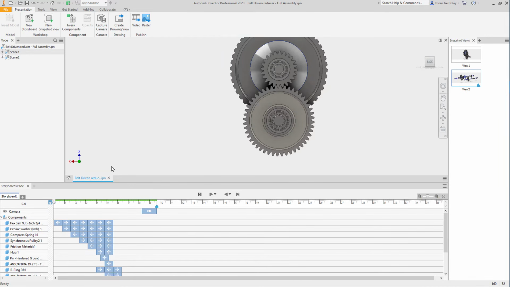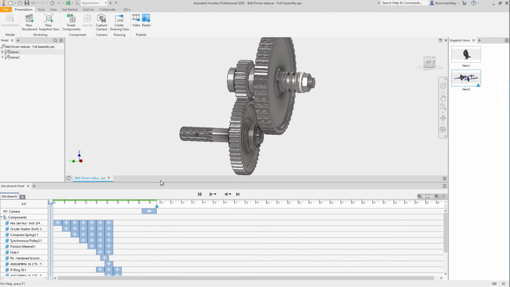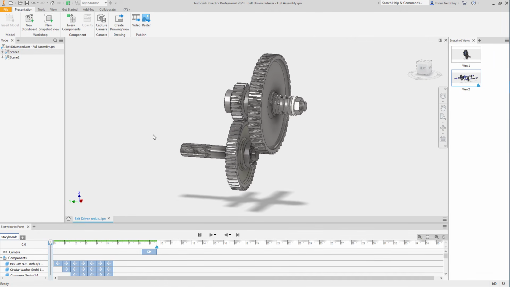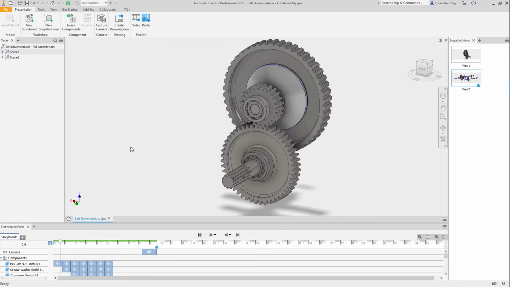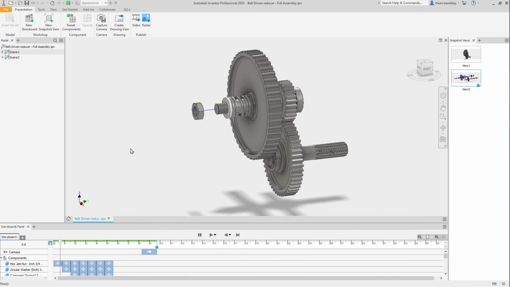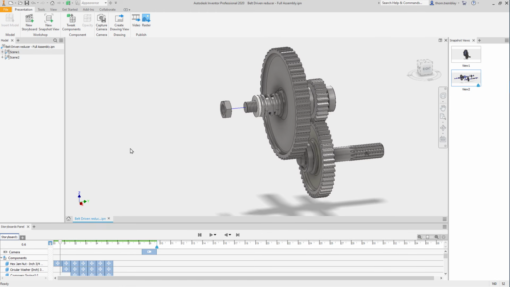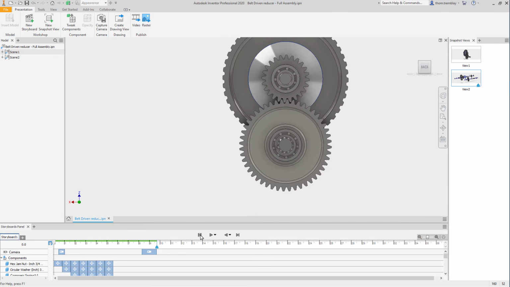So if we move back to the beginning of the assembly, let's move this storyboard down a little bit so we can see a little more clearly. We'll start with this point of view, and then roughly at 1/2 second, we want to pivot around to where we can see the nut beginning to be removed. And let's capture that view. Let's go back to the beginning.